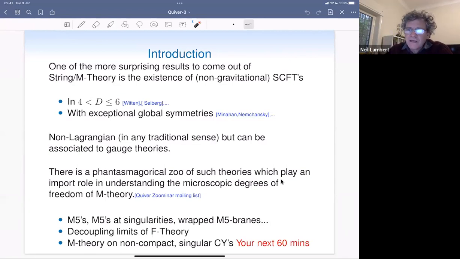And the other one is that they can have exceptional global symmetries. I don't know, I think the first example was Minahan and Seiberg. And especially, these two together can tell us that really these things are not Lagrangian. They don't have any classical Lagrangian description to them in a traditional sense. I've spent quite a lot of time trying to do an untraditional sense in which you can construct a Lagrangian for at least six dimensional, but that's another story. And I'm the first to admit that it's certainly not a classic construction.